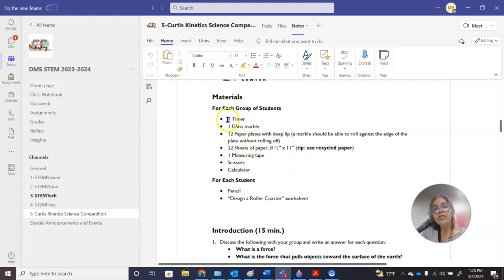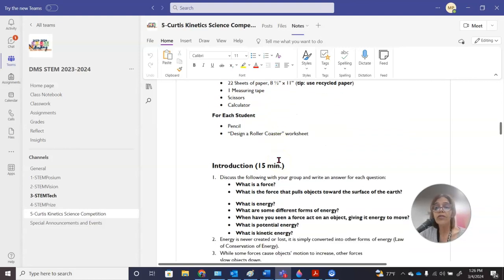Your build needs to have these materials at maximum. You cannot use more than these materials. That would be 12 paper plates and 22 sheets of paper. You can use as much tape as you want and as many straws as you want, okay?